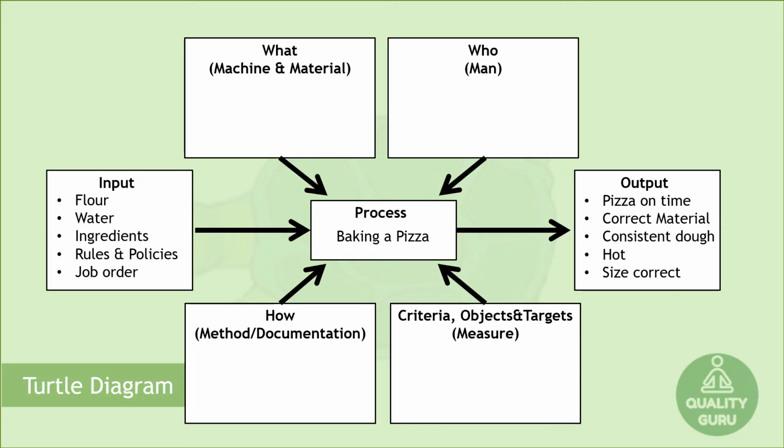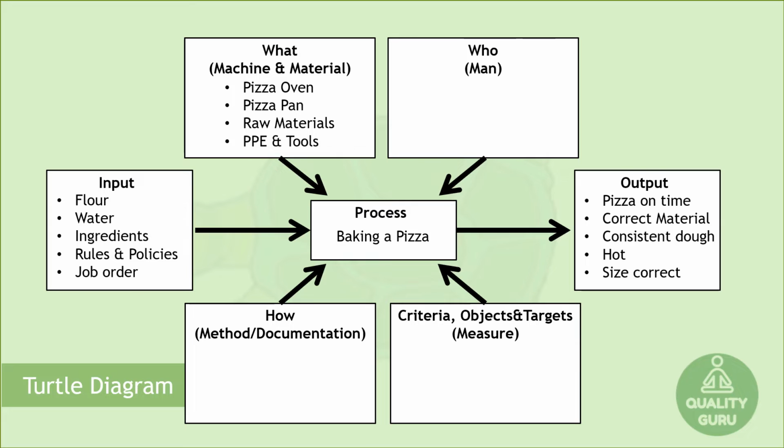For example, now I can say, what? Machine and material. What kind of materials go into the pizza? And what kinds of machines am I using? And here I can list all the machines and tools that are related to pizza baking. For example, the pizza oven, very central and important. Maybe the pizza pan, where I form the pizza to put it in the oven. So the pizza is traveling then on this pan until it goes into the box to the customer.